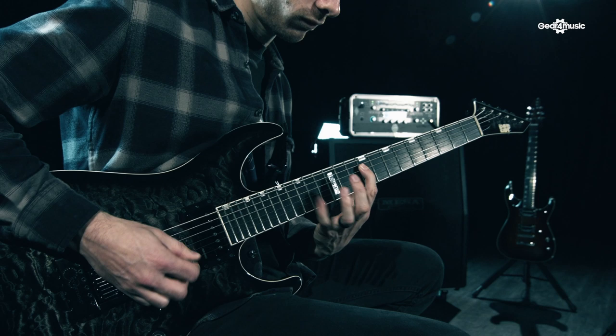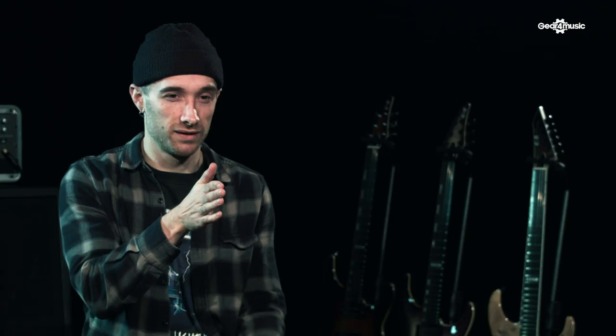It kind of varies because I use a Kemper, but I'm very specific about my guitar sound and I do a lot of production on the side. The main reason for moving to the Kemper was to have more control over my tone — making sure the SM57 is in the perfect spot on the cab. So sound guys can just turn my guitar up and it sounds how I want. Normally I'll profile a 6505 or 5150 into a Mesa cab with one SM57 about an inch back from the center of the cone, 10mm off to the side, and there's usually a Maxson OD808 pedal in front as well.